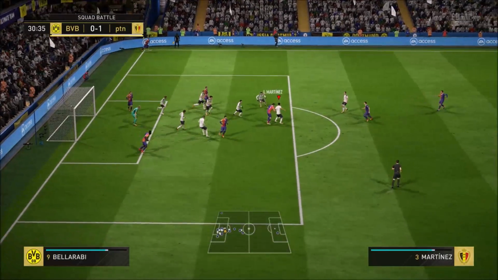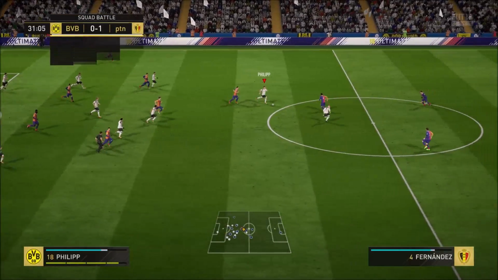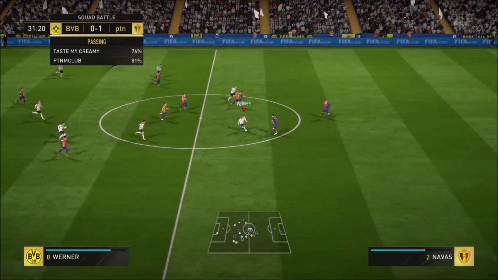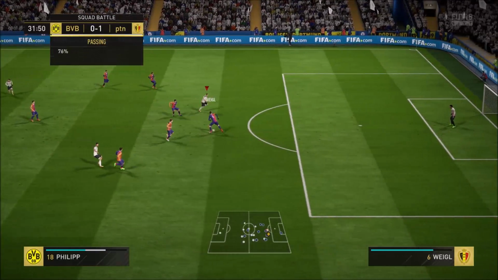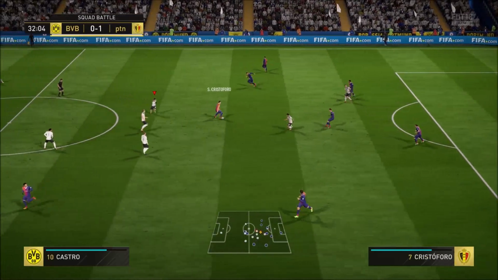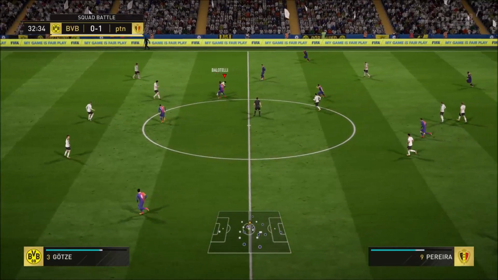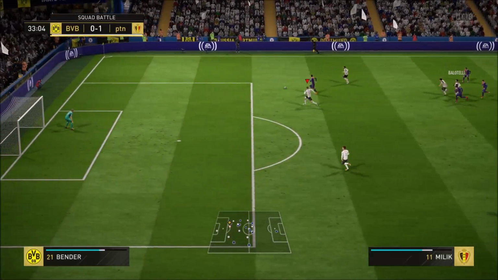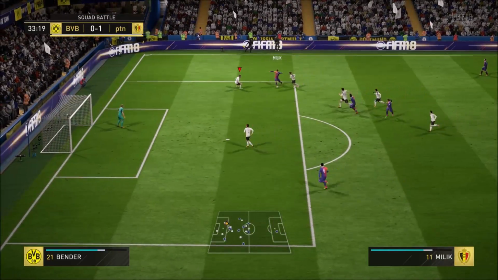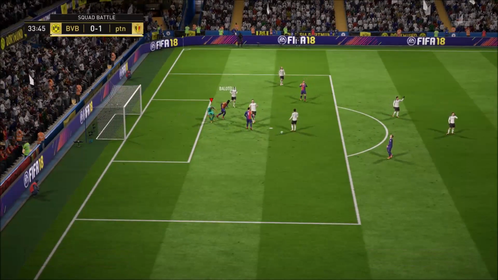And it's taken. Going in for goal! Philipp. Chance to go at the opposition with pace. Weigl. Here's Andreas Pereira. Mario Balotelli. Good vision here. Just the keeper to beat. Shot on!